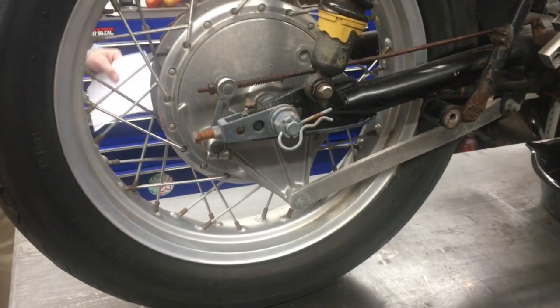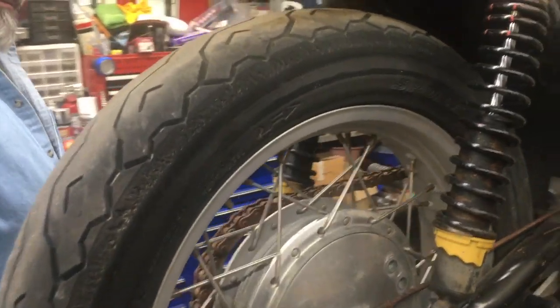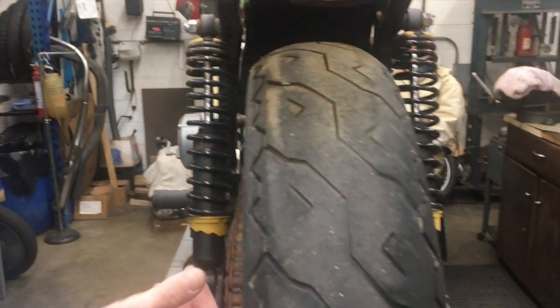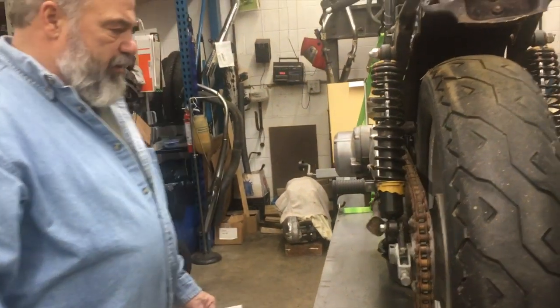And maybe we can go a little more narrow rim. It called for a 2.15 rim, and this is a 3.5 rim, and that's the width of the rim. So this is something that we'll talk about.